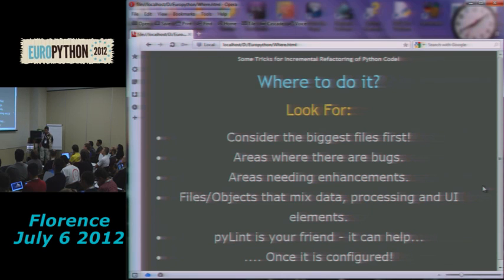Okay, so things to consider when you're setting out to do some refactoring. Obviously, most likely scope is when you've got a big file. I had a project recently that I was asked to review where all the code was in one 9,000 line file. Fairly obvious where to start. Unless you're actually currently right in the middle of writing it, you can't cope with that sort of size of code in one lump. It's bound to be causing problems.